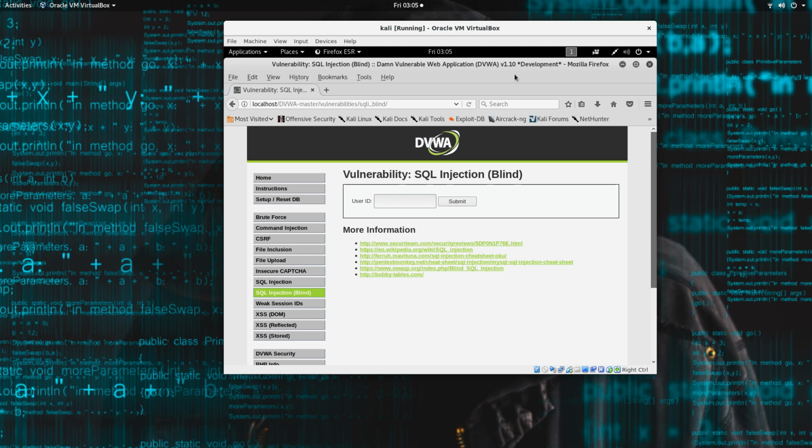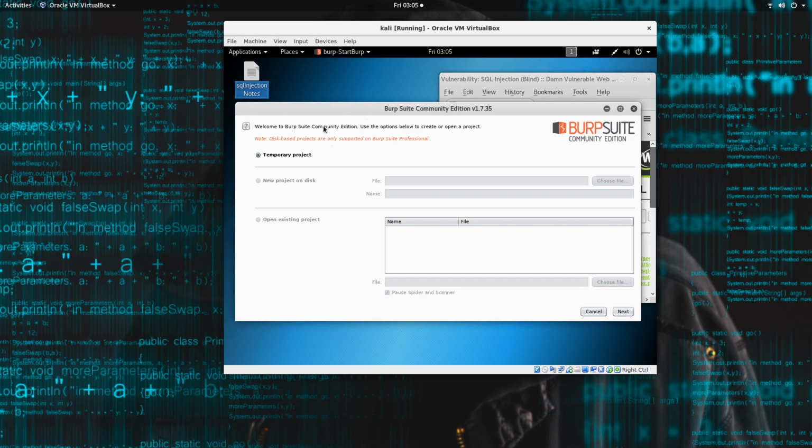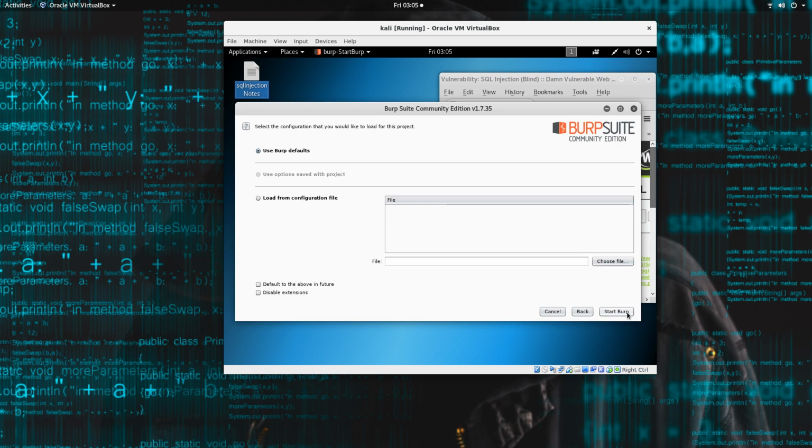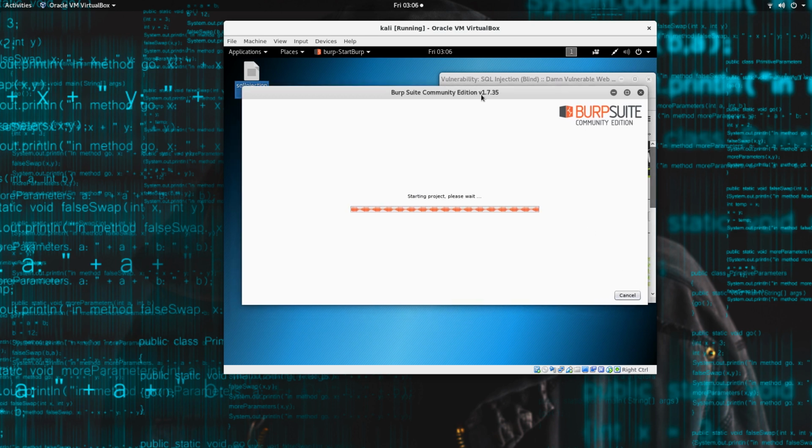Now the second thing that you'll need is a network sniffer or a proxy tool to intercept and analyze traffic between the application and the end user. There are a lot of tools that can do that. I know that Wireshark is very powerful and effective, but since we're using Kali, we'll go ahead and use Burp Suite. If you have never used Burp Suite, that's what it looks like after you launch it. I launch it from the terminal. Of course, you don't need root access, but it's always better to run it with root access. So that's what it looks like. We'll go ahead and get that going. My virtual machine is a little slow, so bear with me if it takes longer.